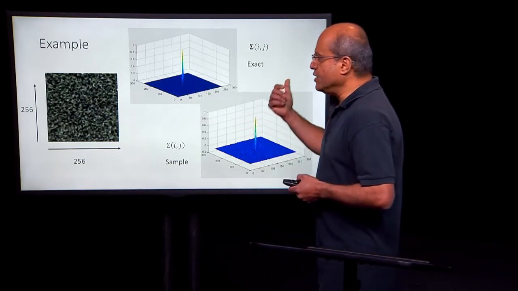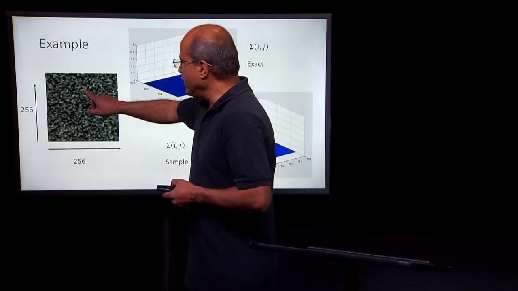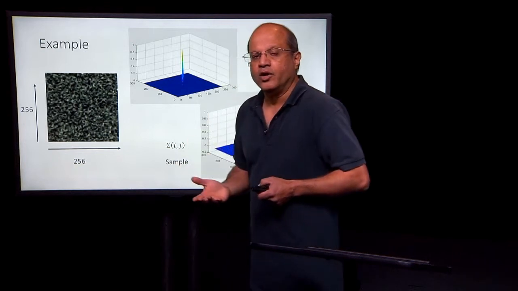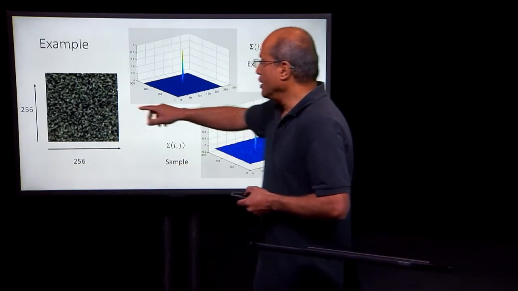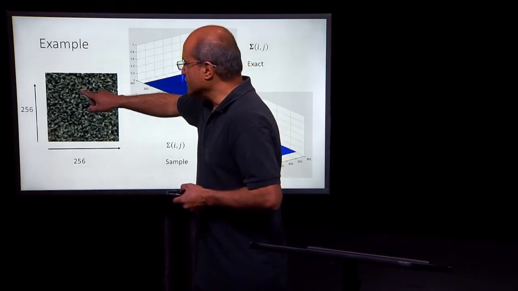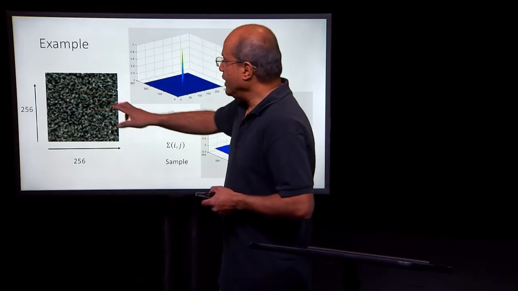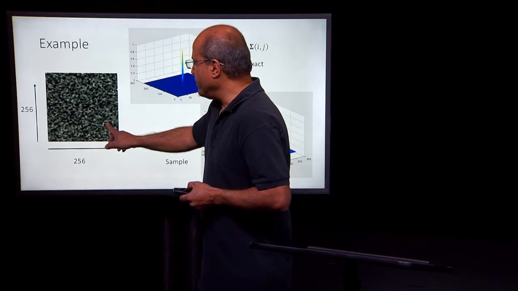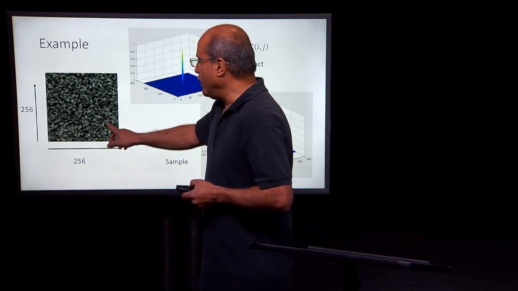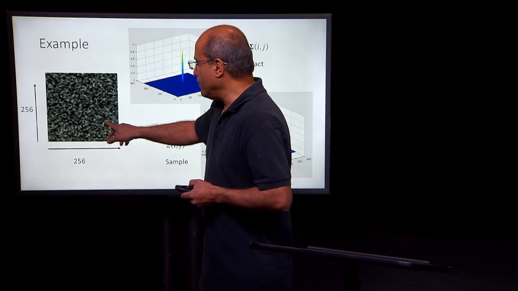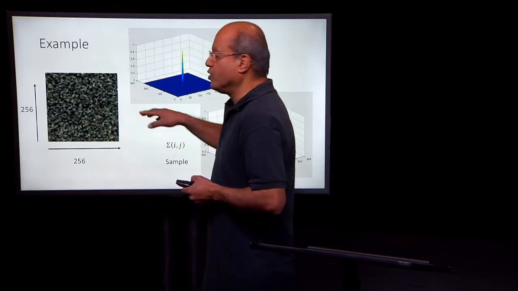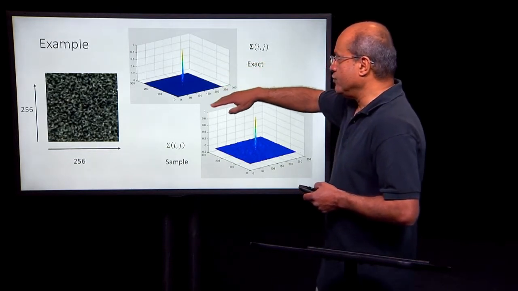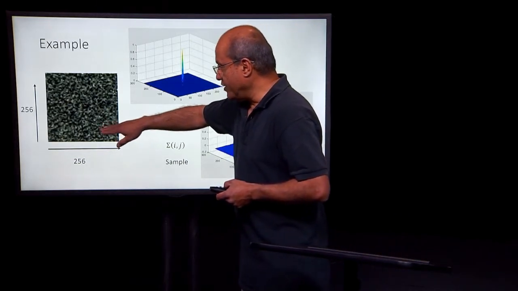And all that means is if I take any pixel here, then pixels in its immediate neighborhood are highly correlated to that original pixel, both along the x-axis, y-axis, and in fact in any direction in the image. And the amount of correlation between two pixels is exactly the same, even for different points in the image, because this is stationary noise. So this is the exact autocorrelation function that I used to generate the image.